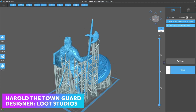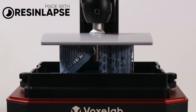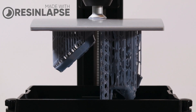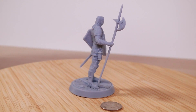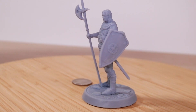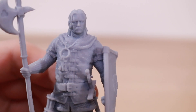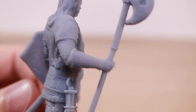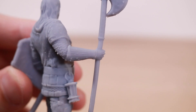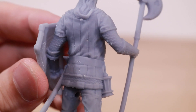Even when I pushed the scale up a little bit and made a 75mm miniature, I was still really impressed. It wouldn't be a resin 3D printing video if I didn't throw in a quick plug for ResinLapse — the quickest and easiest way to make buttery smooth time lapses using your resin 3D printer and a Canon camera. So let's take a look at this model — I wasn't entirely sure what to expect from a 75mm miniature. I knew it would come out okay, but I was really surprised with the level of detail. You can look at the keys that are on his necklace and the lamp that's on his belt — the detail is really pretty impressive. I probably could have spent a little bit more time on the cleanup to get rid of some of these little nicks and pockmarks, but generally speaking it's a good looking model.